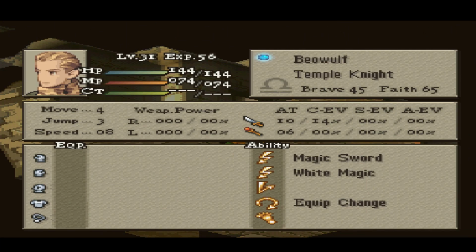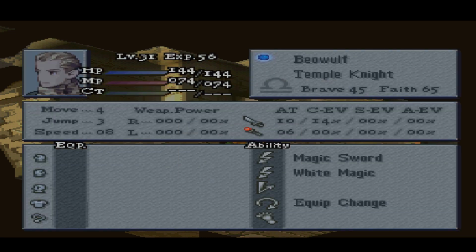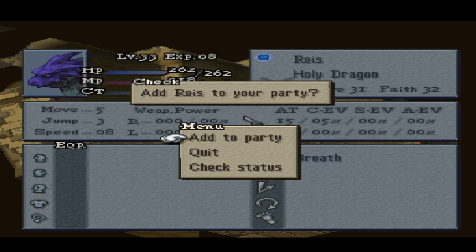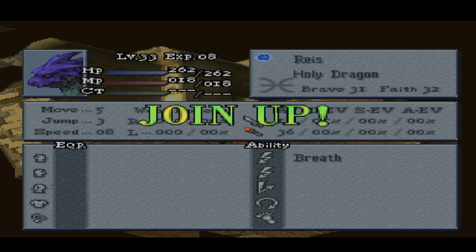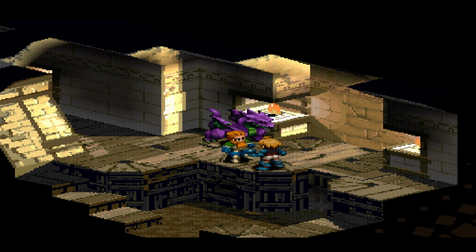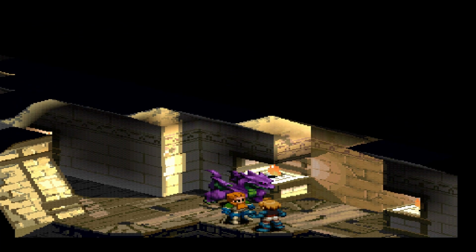So that's right, folks. You are able to recruit Beowulf as a permanent member of your party, and you can use Beowulf however you like. His unique magic sword command is yours. And so is Reis the Holy Dragon. That's right. Don't poach this dragon. This dragon is special and powerful. So you can add them both to your party as, like I said, permanent party members, no longer guests. So that's really cool. It's a side quest that is worth doing, absolutely.